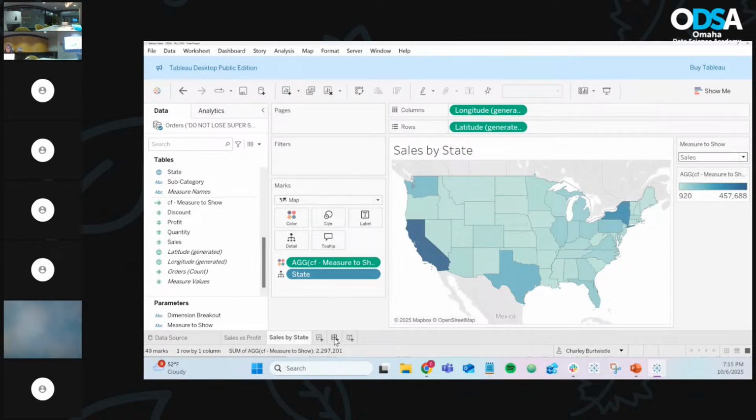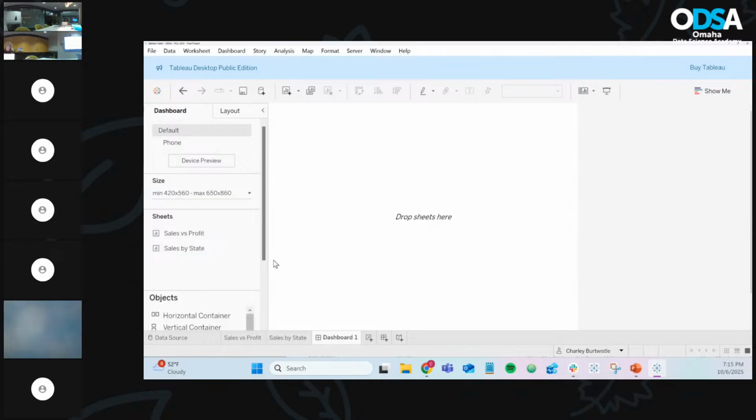So click New Dashboard. I'm going to change mine to automatic for the size, but if you guys like working with a fixed size, feel free to do whatever you want. Where did you go and select the dashboard? Yep, down is this little middle button, New Dashboard. And then click where it says size, just change that to automatic. That's what I did.